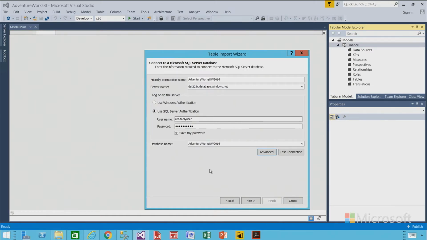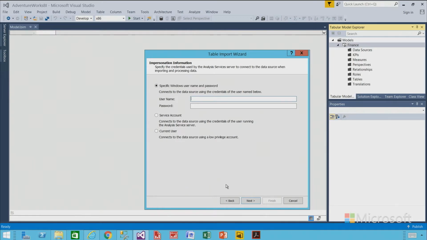Step one is defining the connection to the database. And step two, because this is going to connect during a process, what identity is going to be used to connect to it? Now, because it's an Azure SQL database, the only option I have is to use service account. Otherwise, if it was an on-premises database, a good practice is to use a dedicated domain account and then to use it to connect on your behalf.